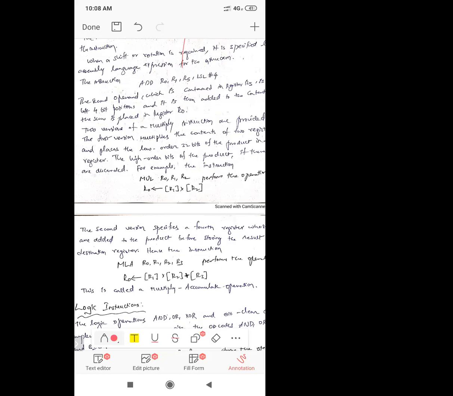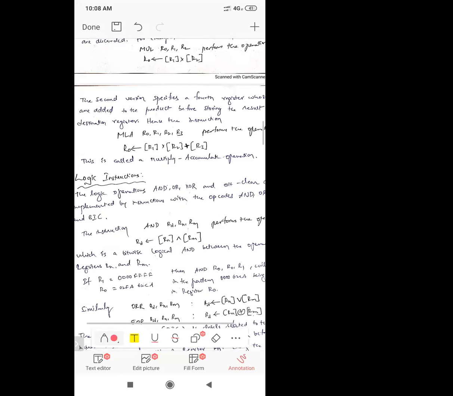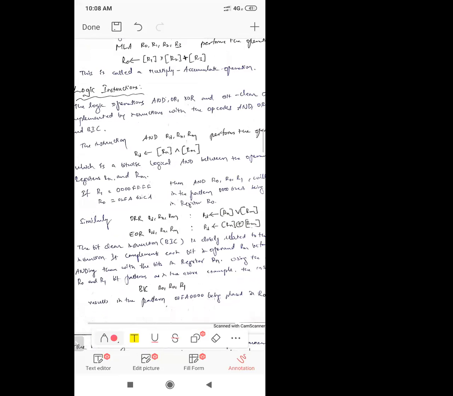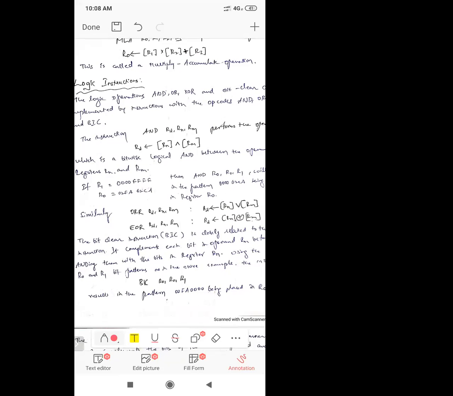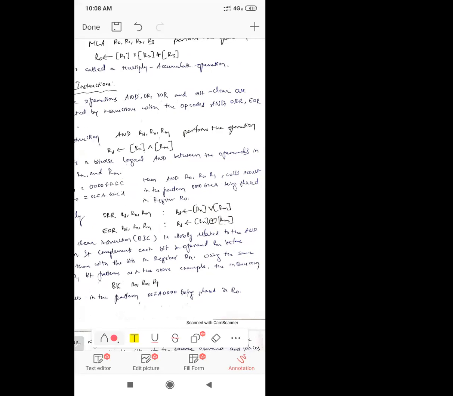This is arithmetic instructions. Logic instructions: AND operation and OR. These are three basic operations, and the opcodes are these three.